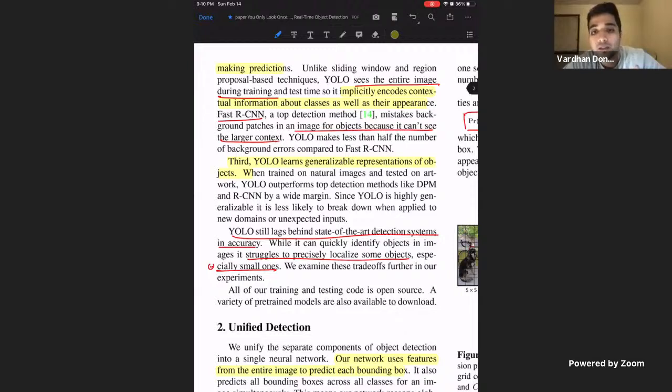You cannot expect a very good performance in these novel scenarios if the model is completely based on seeing only cars and pedestrians and only traffic vehicular data. And that's what they are saying, if you are seeing something from a new domain or unexpected inputs, typically the models break down.